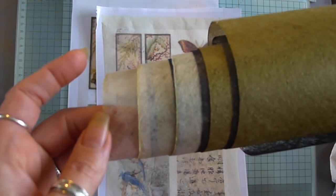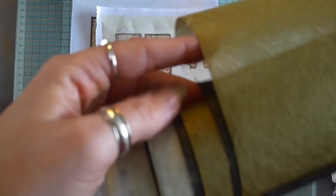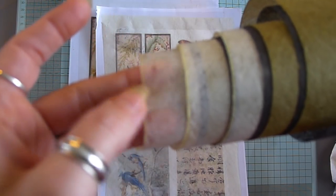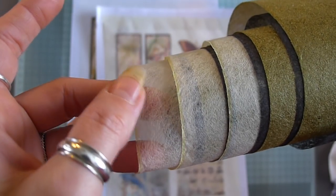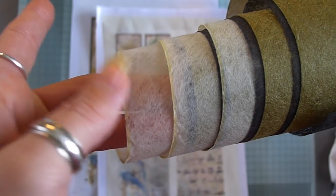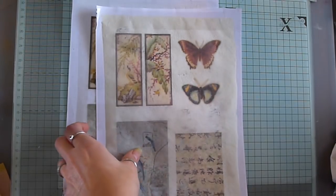And you can get this in every colour under the sun. Now, I've bought three colours at the moment. Definitely going to be getting more of this one, because I think this is the one I'm probably going to be using an awful lot. The current journal I'm working on, I've used this as book pages. You can stamp on it because I've already done it, and clearly you can print on it.